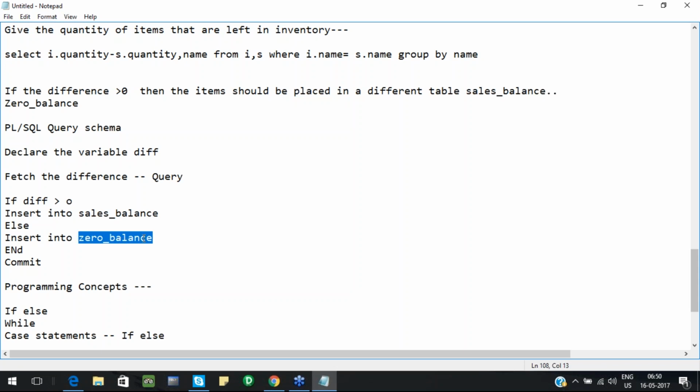So if I see more than 10 items, which means I'll have to go and procure them. For procuring, what do I have to do? I'll have to initiate an email, or trigger something. So as and when I see the count in the zero balance table greater than 10, an alarm message should go, an email should go. What I'm doing is first writing this query. Then after seeing the count, some value, that's my trigger. So I'm initiating one procedure which should send out an email. If I club all of them, that's one classic example of PLSQL. So that's a simple example of telling you what a trigger and stored procedure are about.